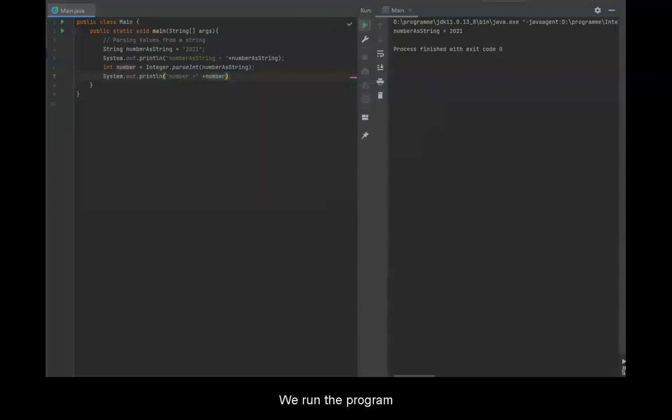We run the program, and number is equal to 2021 now.